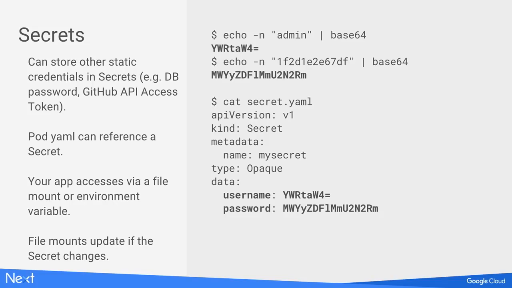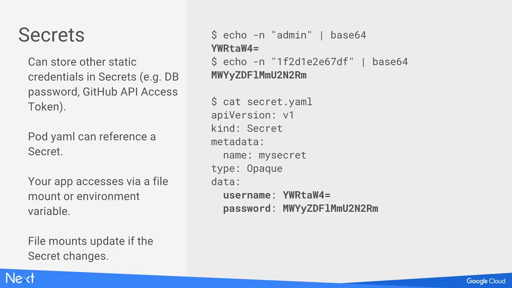And then finally, in this section, I wanted to talk briefly about secrets. So the previous section was talking about authorizing to the Kubernetes cluster itself. What if I need to do something like access a database, and I need a password for that database, a username password combo? Or what if I want to make calls to GitHub and its API? Maybe I need an access token in order to do that. So secrets are a really nice Kubernetes feature that allow you to do that. You can store other static credentials having nothing to do with Kubernetes in those secrets. You can then use pod's YAML in order to reference these secrets. And then when you actually have these secrets in your pod, you can access them via a file mount or an environment variable.